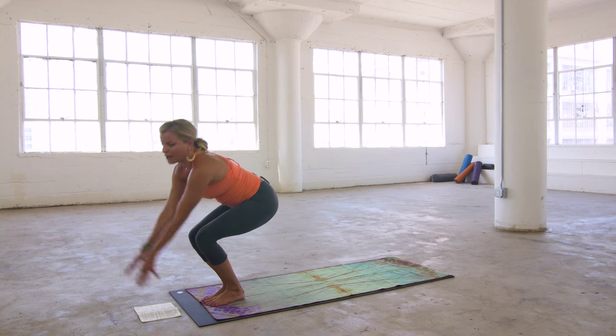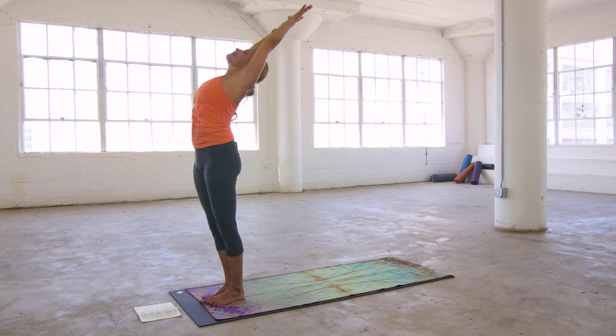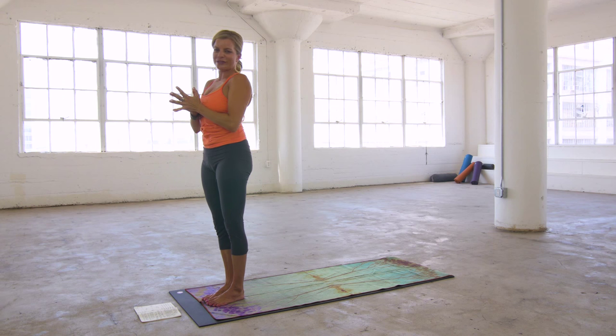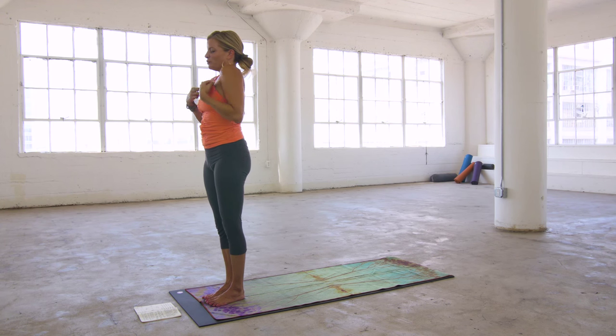Bend the knees, squat down, hook the thumbs. Inhale, reach it up and back. And hands to the heart, pause here, close the eyes. Take a moment, just notice what a few minutes of sun salutation and a little bit of activating poses can do.